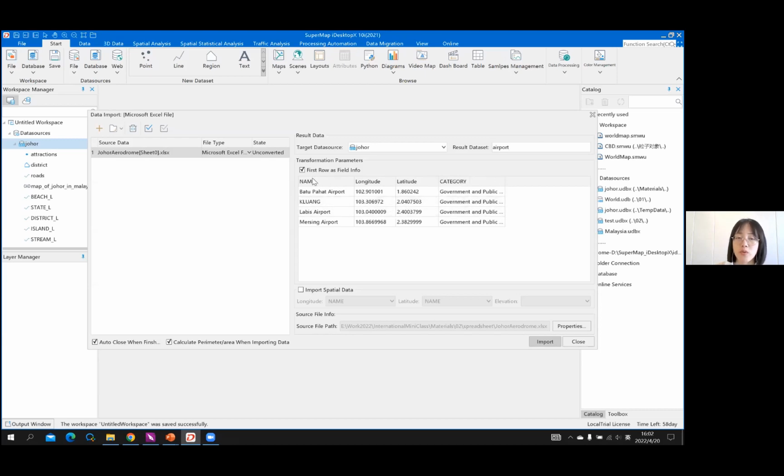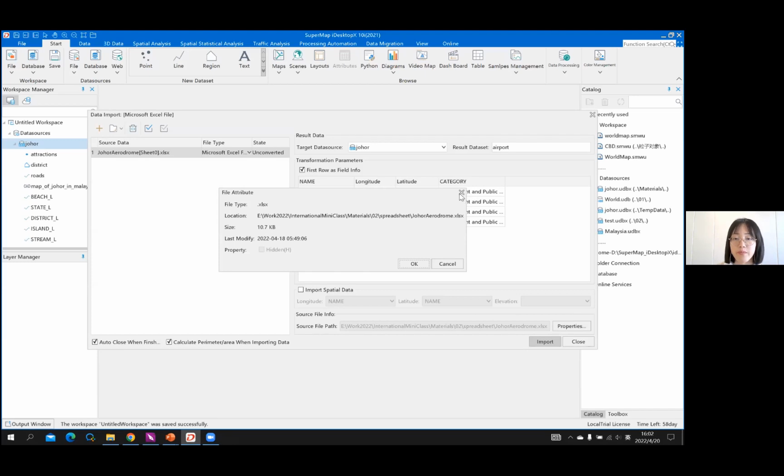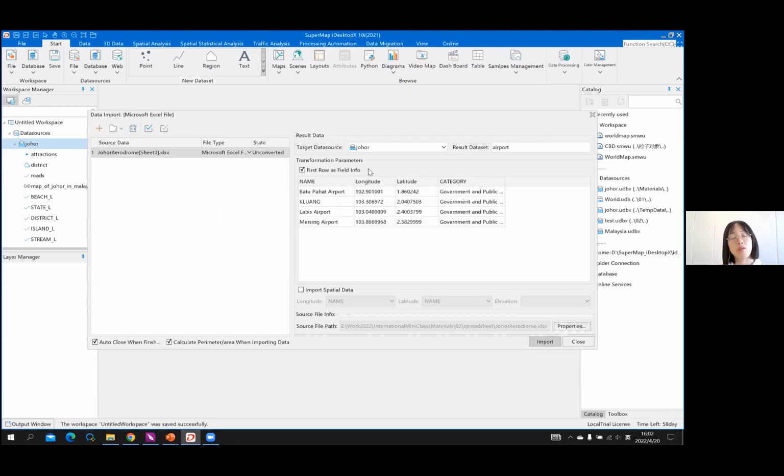If you see some weird characters inside it, that means there is something wrong with the coding of the file, and you can change it by clicking the coding option.